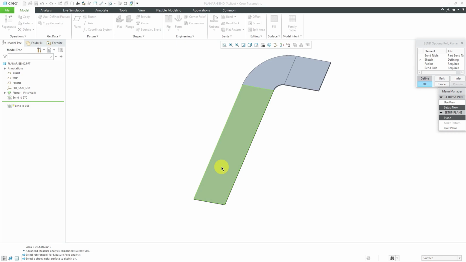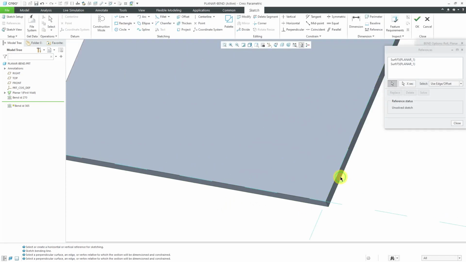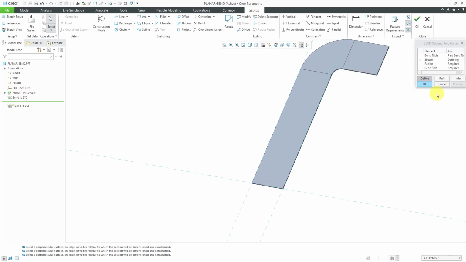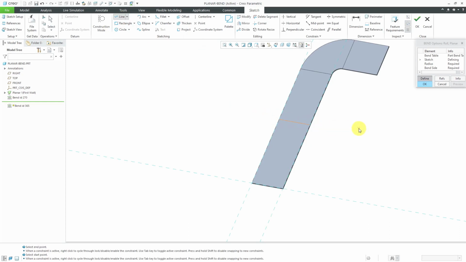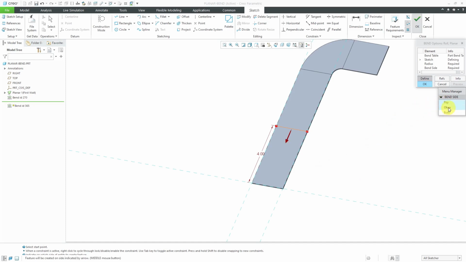And for the sketch, I'm going to sketch on this surface and same orientation for viewing it. And to face the bottom of the screen, let's pick this surface. And for the sketch references, grab the same things as before. And for the line that I am going to sketch, let's just do a straight line about up over here, over to there, and use a value of 4. Let's hold down the right mouse button to get to the check mark to get out of sketch mode. And right now we have the arrow indicating on which side of entities to create the feature. Let's create it on the other side, so I will click flip. That's good. Let's click OK.